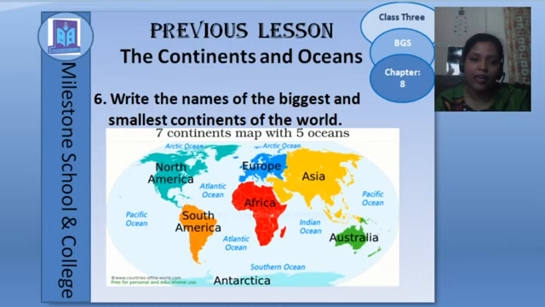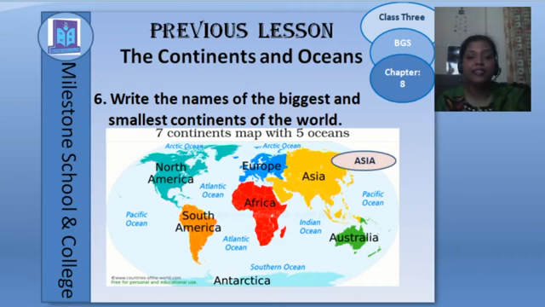So what do you see? Yep, Asia is the largest and Australia is the smallest continent of the world. So that is the end of our previous lesson. Now we are going to start our today's lesson.